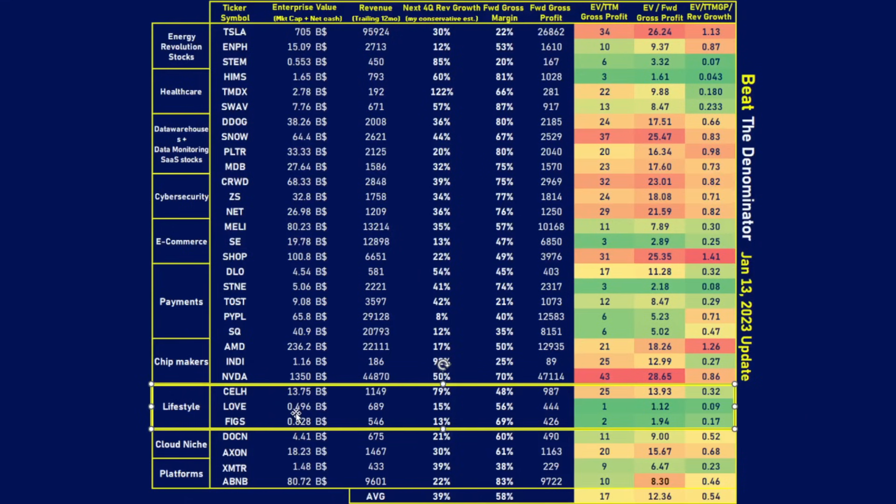Lovesac is a teeny tiny meaningless position. It's a stock whose price dropped tremendously. Why? Because interest rates are up, so people are never ever buying furniture ever again, says Mr. Market. I don't think it's the case. It's a modern furniture brand. They compete against, say, recliners, but they have bean bags instead of recliners.